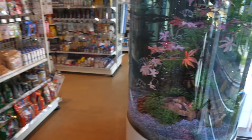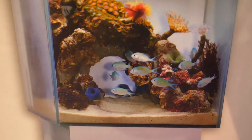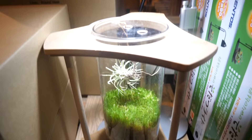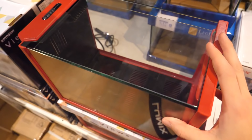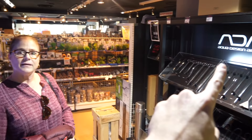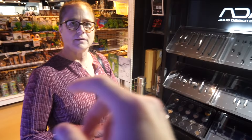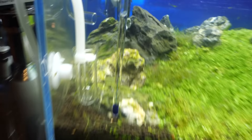It looks like upstairs is where they keep most of their dry goods. You can see the Biorb — shout out George Farmer. They're selling terrarium stuff here too. They have a whole section dedicated to ADA. It feels like shopping at a home goods store for knives, but no — these are scissors for planted tanks. This company from Japan manufactures tanks and aquarium supplies. They were one of the first companies to embrace this style — super clean, crystal clear, all the equipment is clear including the thermometer.